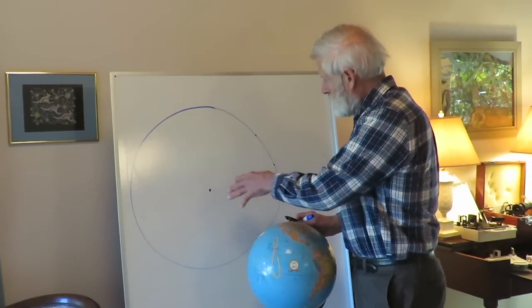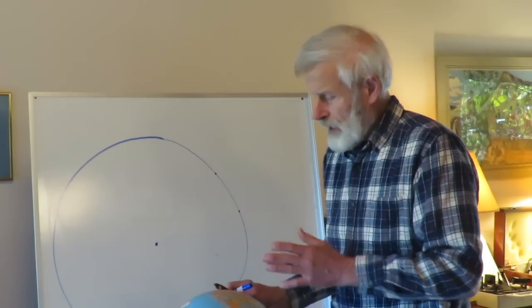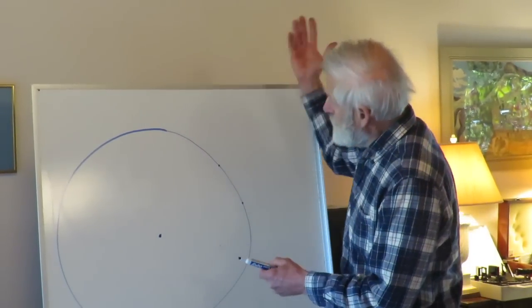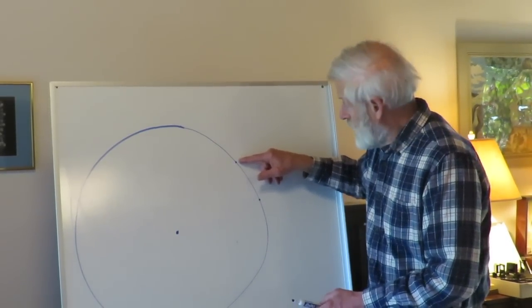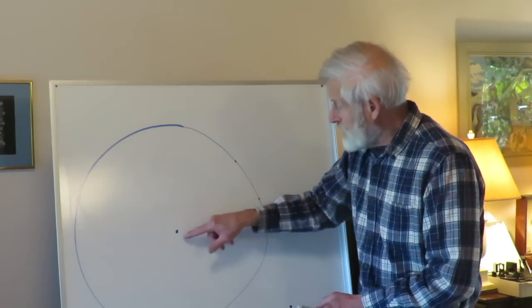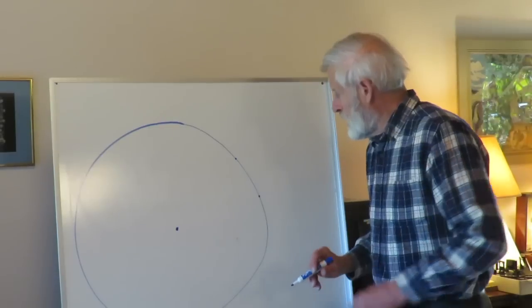We haven't got the equator on here. We haven't got the North or South Pole. We've sliced it through Bellingham, through Hawaii, and through the center of the Earth. Okay. And so we've made a flat plate, a flat drawing. Here I am, just offshore, off the coast of Northwest Washington. Here's Hawaii, and here's the center of the Earth. 3 points. We can always get 3 points on a flat plane. Okay.